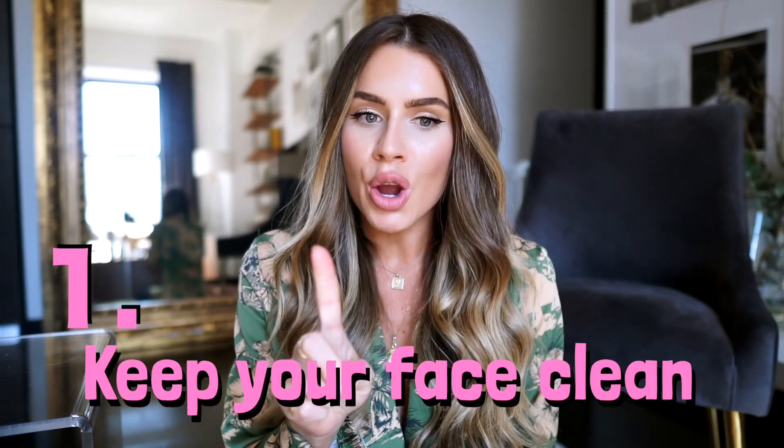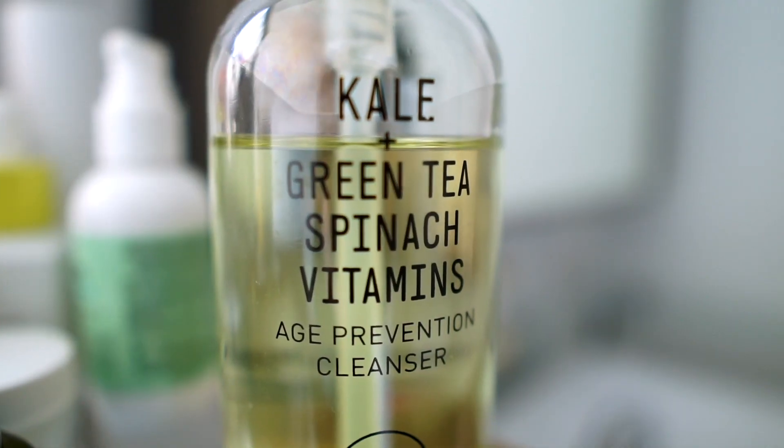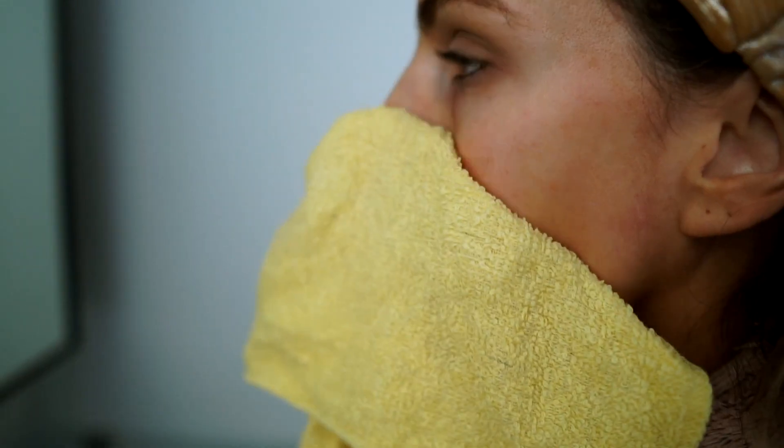Number one is to keep your face clean. I know this is so cliché, but actually do it — wash your face two times a day. That said, don't be too harsh. If you love to exfoliate like I do, do not over-exfoliate because that can cause inflammation which can make breakouts even worse. If you're using a cloth or a tool, don't press too hard. Doing it gently will give you great results, so don't feel the need to scrub the top layer of your skin off.